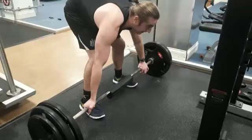On today's Technique Tuesday, I'm going to be looking at Ryan Chapman's deadlift technique. Now, the first thing to spot straight off the bat is that Ryan's grip is probably slightly too wide, and that's going to make it obviously harder to hold the bar with the hands out as far as this. My first recommendation would be to bring the hands in narrower.